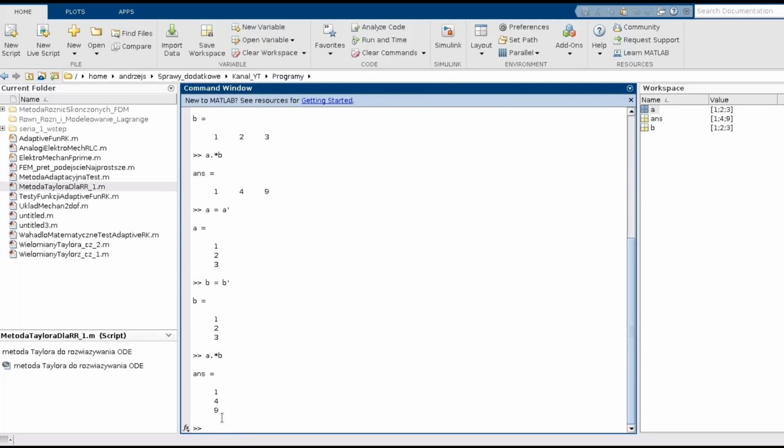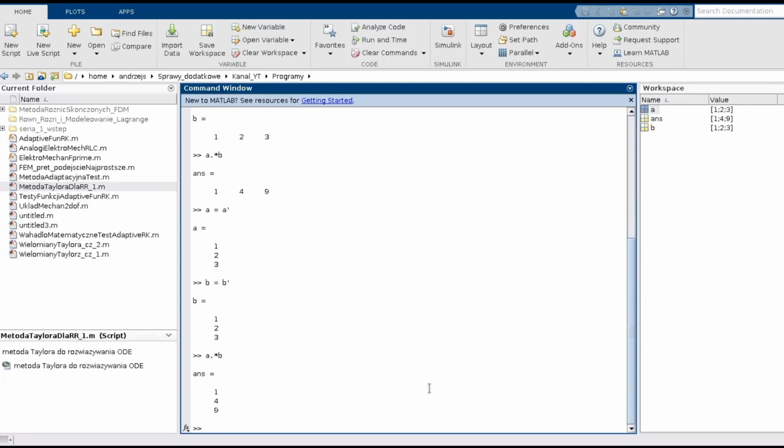And if it happens, you just need to go to the workspace and check whether the dimensions of your variables, your matrices, are in accordance with your expectations. But probably there will be some errors at the beginner's stage of your learning.